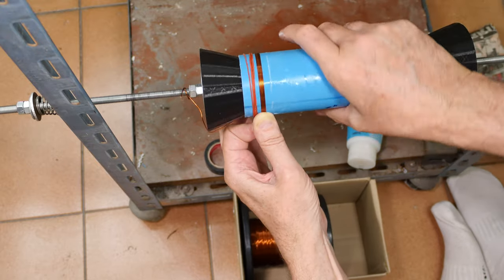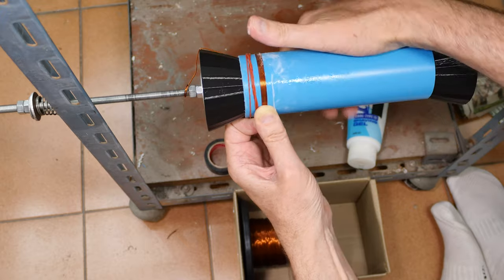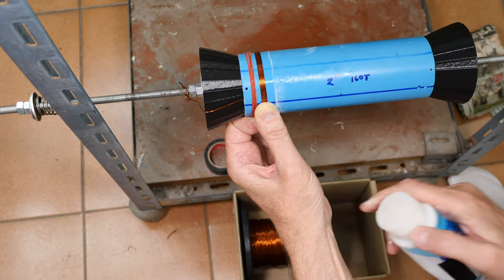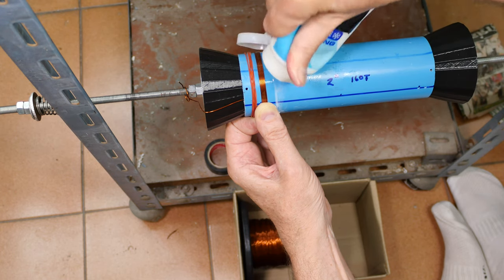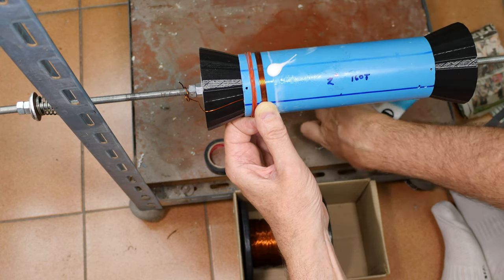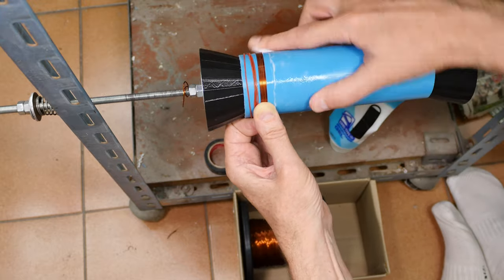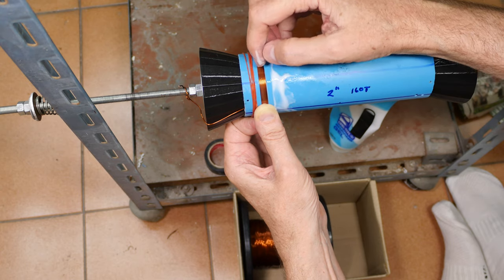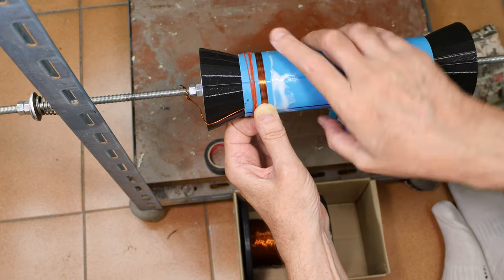Yeah, this mandrel really helps, because when you try to do this by hand, there's always the danger of accidentally releasing it and the wire just going all over the place. The wire will just go nuts and make a real mess. Come on, glue. Now on this one, I've got 160 turns, so I'm going to have to focus, and I forgot to start counting. 1, 2, 3, 5, 6, 8.